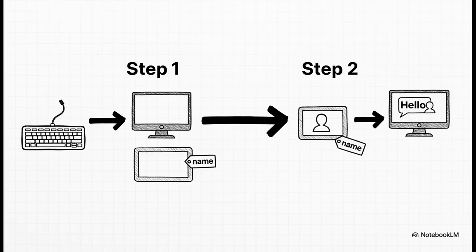Okay, let's break down this little two-line piece of magic. The first line uses input to show the message enter your name on the screen, and then it waits. Whatever the user types in gets saved into the variable we called name. Then the second line just prints out a friendly greeting using whatever's in that name variable.